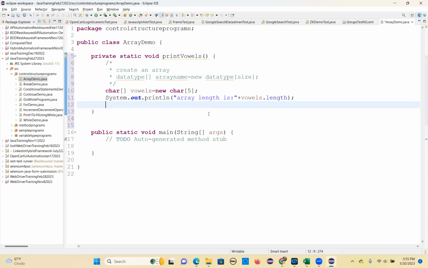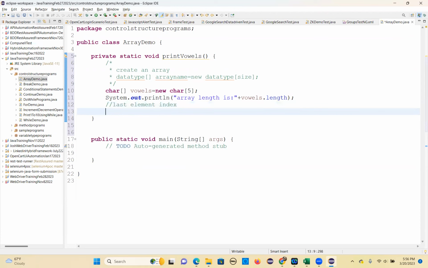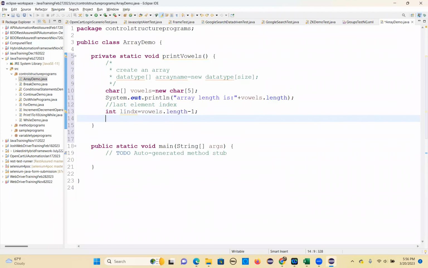Array length means array name dot length only. But if I ask for the last element index, then you can do that. Int lastElementIndex equals vowels dot length minus 1. So this is the last element index.